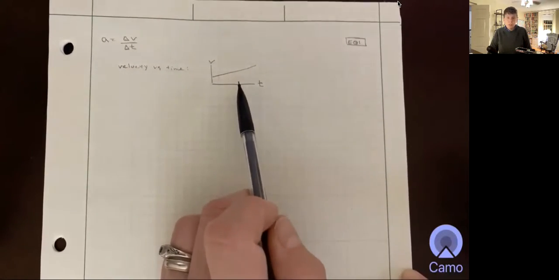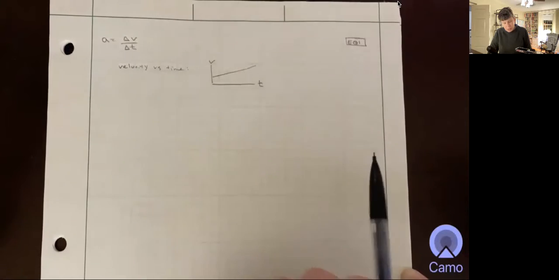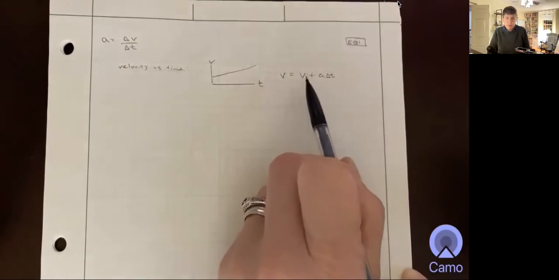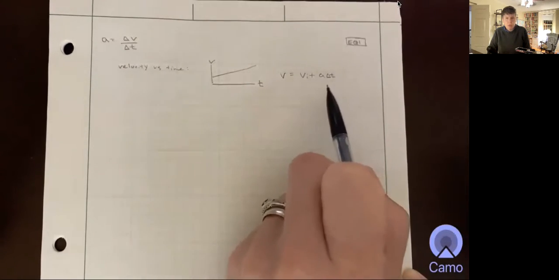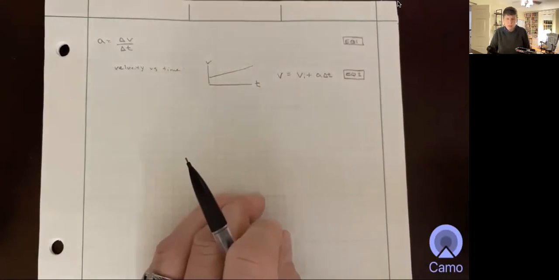So first of all, in this unit, the acceleration, aka the slope of this line, will be constant. So the slope of this line will be constant. This will always be a linear function. We can write the equation of this line. Right, the velocity at any point in time is the initial velocity plus the acceleration value times the time. This, by the way, is a y equals mx plus b type thing. So this is actually our second useful way of thinking about acceleration, velocity, and time. All right, but we can do so much more with this one equation.